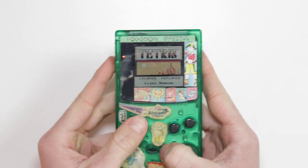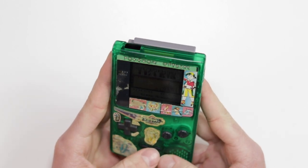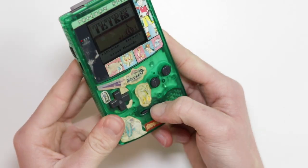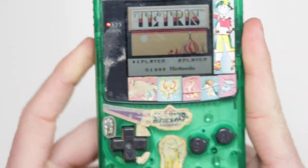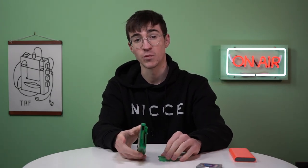Just as I said, it doesn't work. Or it's just as I said, it does work, sorry. It doesn't work. Start button ain't working. I'm really, really pressing that hard. Can you see that there? And nothing. So, we do have a little bit of a repair to do. So let's go ahead and just strip it apart and crack on with the refurb.